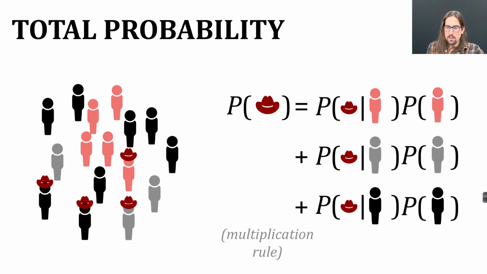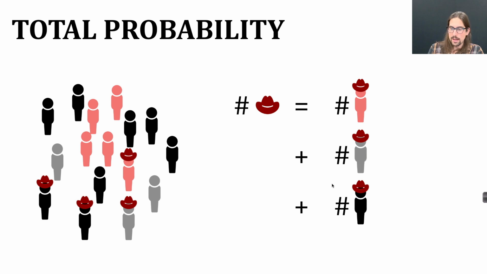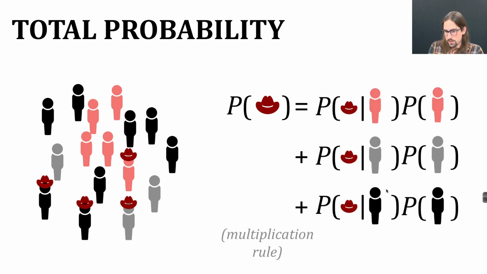And this thing here is what we call the law of total probability. It's just a way of breaking up a marginal probability, expressing it as the conditional probability of that thing in different subpopulations times basically the number of people that are in those subpopulations. All of it comes down to exactly this. It's just counting up how many hats there are as the sum of hats in the different subpopulations. This is all just kind of like accounting.